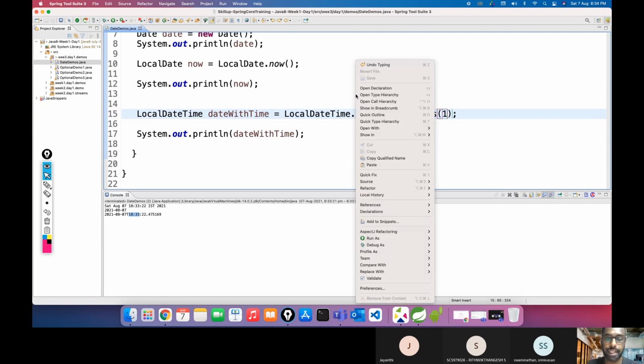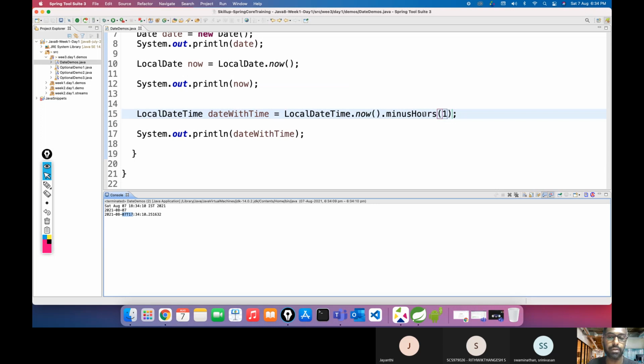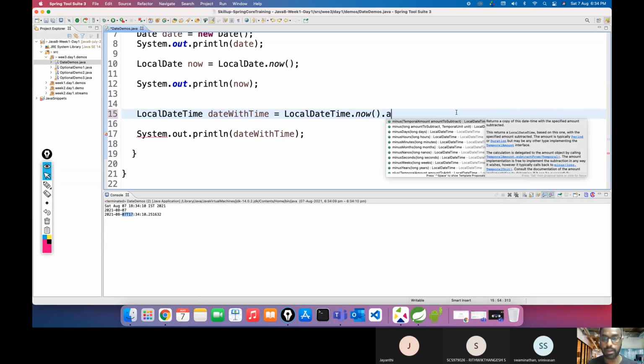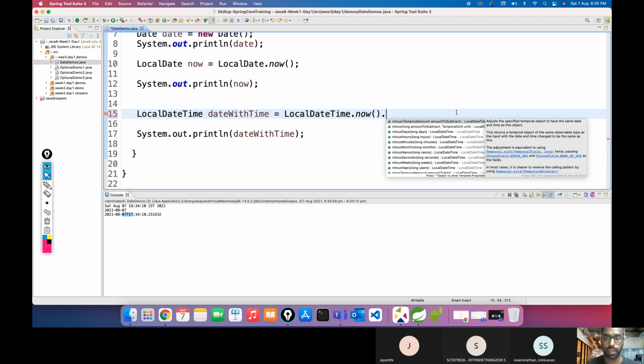Now instead of 18:33, it will be 17:33, which is 5:33, 5:34 IST. You can directly minus them, minus hours. There are some set of methods like that which you can play around with, to adjust into specific temporal standards of date.